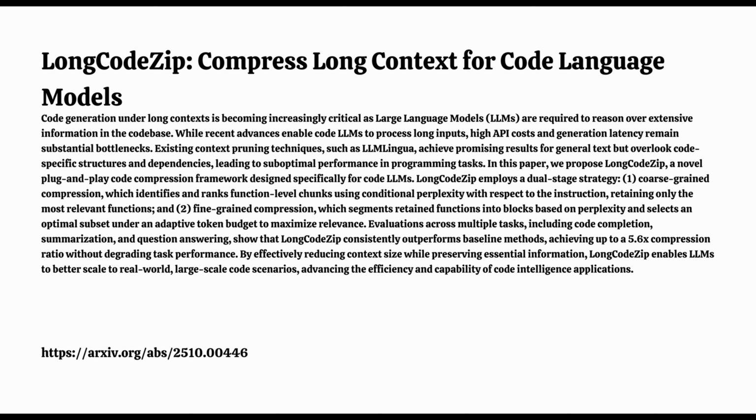What about the practical side, speed and cost? Huge benefits there too, RQ4. Using Qwen 2.5 Coder 7B as an example, LongCodeZip cut input token cost by 77%. And perhaps more critical for developers, it reduced the time it took to get a response, generation latency, from about 15.7 seconds down to 6.6 seconds. Wow, less than half the time. Was the compression itself slow? The overhead for compression was only about 2.6 seconds in that test. So the total time, compression plus generation, was still significantly faster than just generation with the full context.